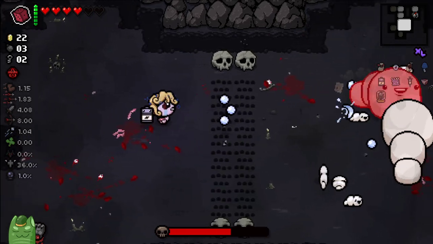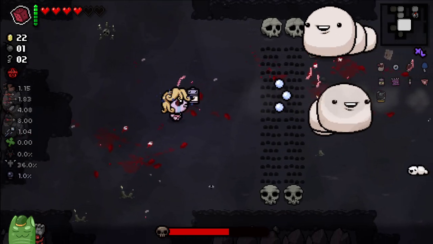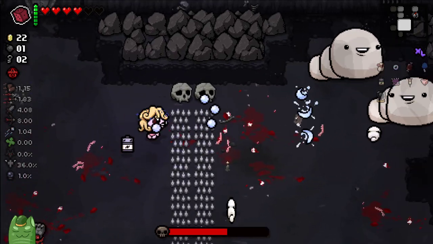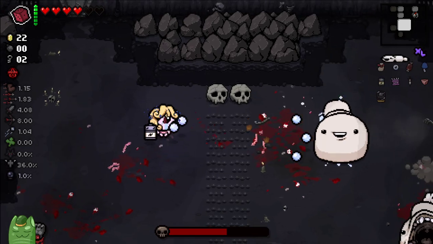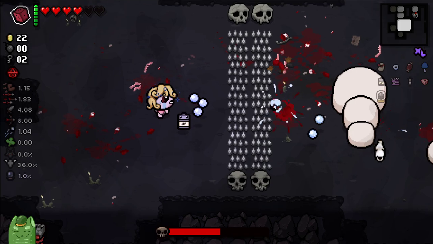Fuck you, Chub. Fuck you, Chub. It missed. Fuck you, Chub. I can't use my rocket bombs to hurt myself if I don't have any bombs. That's my logic.